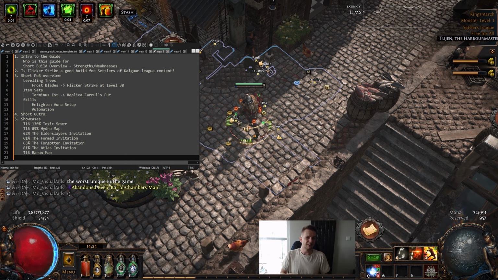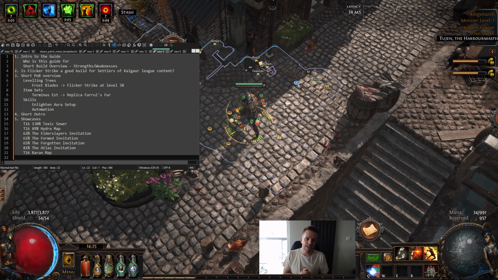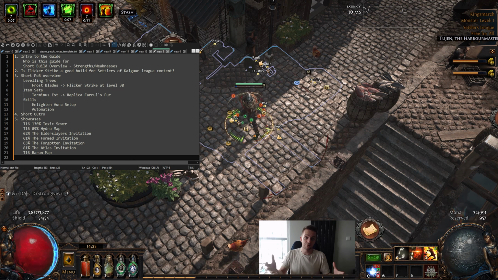The build is relatively cheap to get started. Around level 70, all you need is one or two, a couple of chaos worth of uniques, so pretty cheap to get going. Obviously, you can scale the build into endgame with some more expensive uniques and some high investment, but to get started, it's not too bad. It's an extremely fun, satisfying build. Loads of people love to play it.